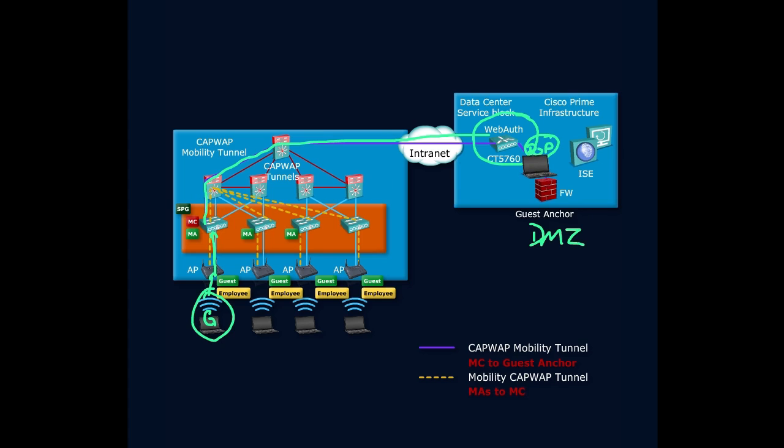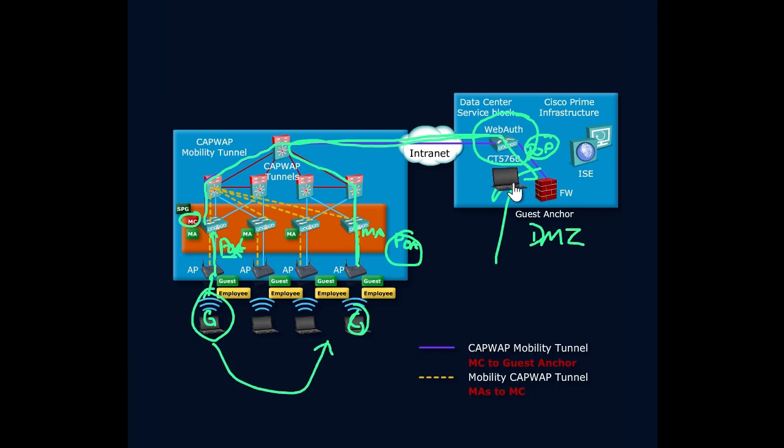Out in the DMZ. And what happens when I roam from one location to another, and now I'm coming in here and this guest? Well, same thing that happened before, except that now the mobility controller tells this mobility agent, great, here's your current point of attachment, instead of this being the default point of attachment. So that's gone. This one now is the new location. But what is my point of presence that describes where I get into the network? That's still out here in the DMZ. And so the mobility controller, once again, redirects me to go out that door and keeps everything very consistent, very safe, very stable for those guest accounts.